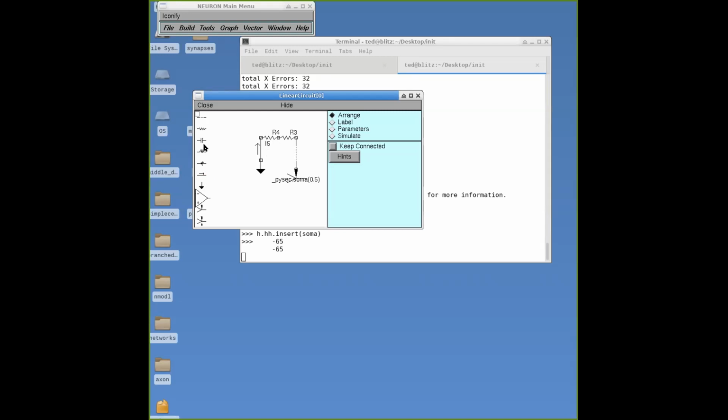Okay. And it's also going to have a capacitance. I might want to use some different positioning just to make things more readable. Okay. There's going to be some stray capacitance in our glass microelectrode. And I'm going to ground this point.